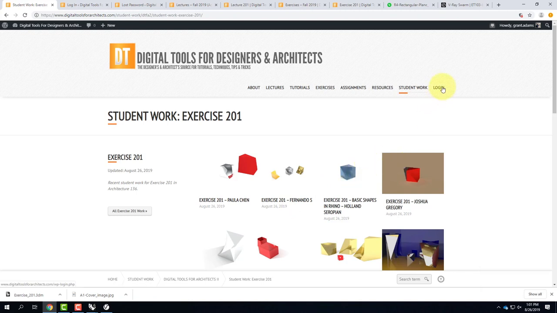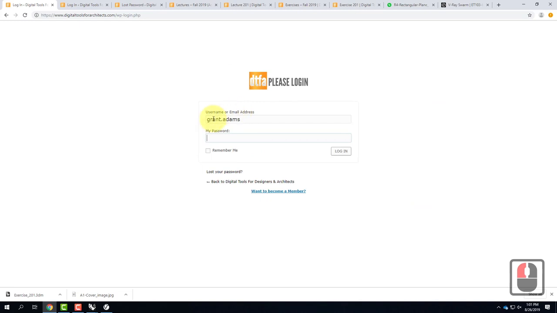The last one over here is the login. This is where you'd go to log in. You'll type in your username or your email address and your password. If you don't currently have one of these accounts, I will set one up for you. The reason that I set them up for you is so that you don't have to pay for anything. It's an indefinite account. You just get it. Don't worry about it from then on. So I will do that for you.